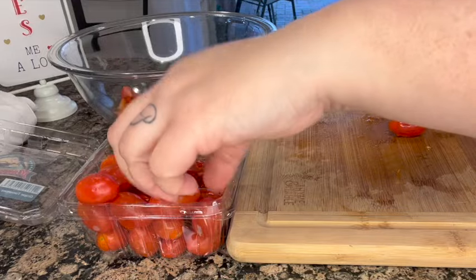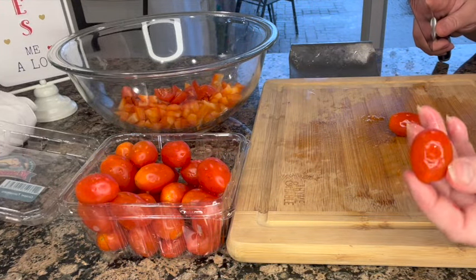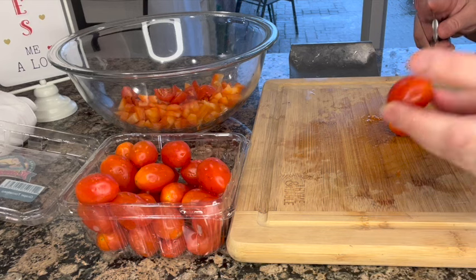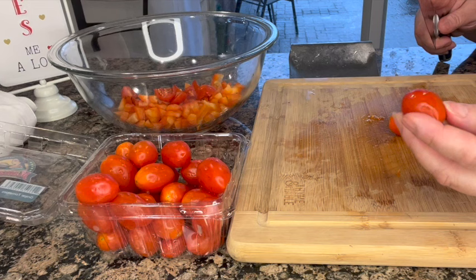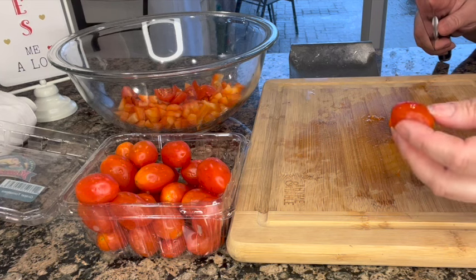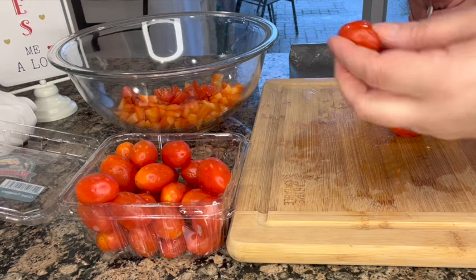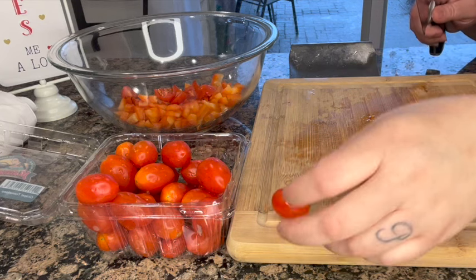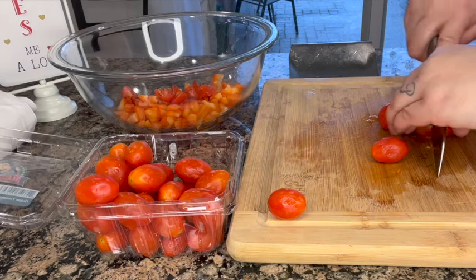So just a quick tip, these tomatoes right here, they look like this. I am not going to throw them out. I'm going to leave them in here or put them in a Ziploc bag, and then I'll use them when I make sauce or something. You can even freeze them, but I do not throw them out just because they start to get wrinkled and funky looking, because nothing can go to waste in this house.